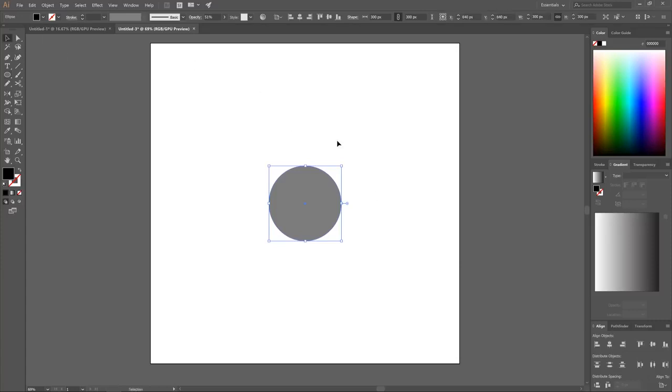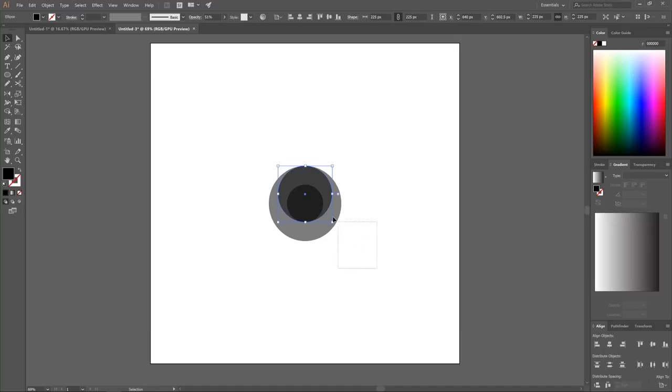Now I'm going to grab the Select tool, and I'm going to hold Alt and click and drag this circle to create another copy. And I'll make the width of this 150. And then center that up on the horizontal and vertical axis as well. And I'm going to hold Alt and click and drag that to create another copy. And I'll center that up on the vertical and horizontal axis. And then I'm going to click and drag this top node, this top anchor point, up and then hold Shift until it snaps to the top of the circle like that. And then we can let go.